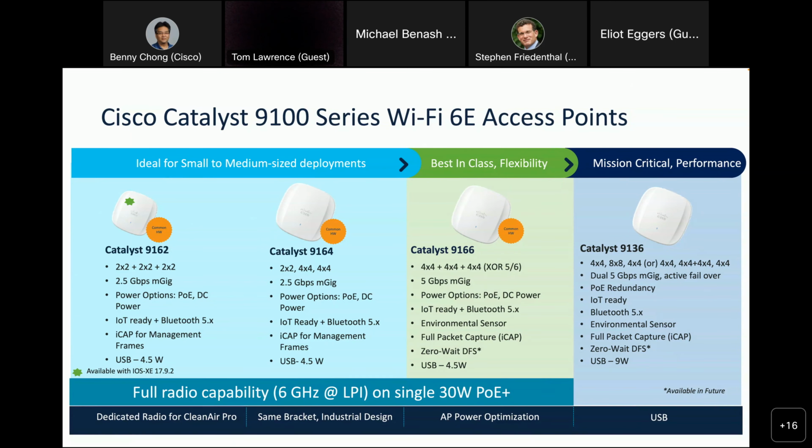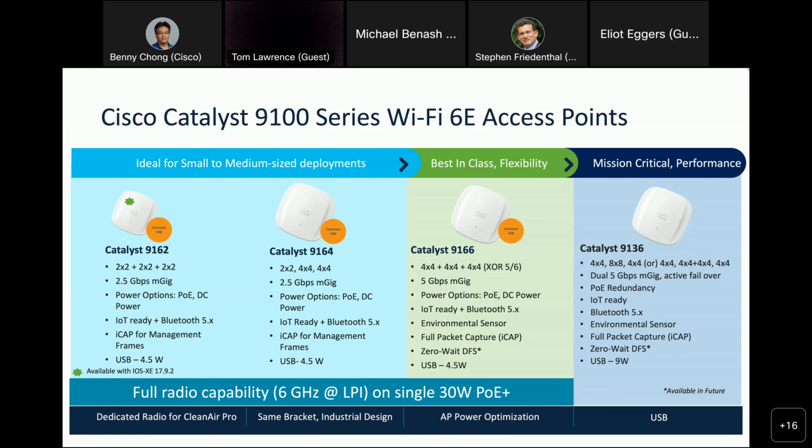So to the left of that, you see the 9166. You see a little tag that says common hardware. I'll jump into that in a second. But also realize that there are only 3 radios, in that you've got the 2.4, you've got the 5, and then the third radio is an XOR. So it can operate in 6, which means this AP will support all 3 bands in that mode. Or if you don't have any devices in the 6 gigahertz band in your environment, and you decide, until I get more clients requesting 6 gigahertz, I'll just use it as a 5 gigahertz radio, you can switch that to having 1 2.4 and 2 5 gigahertz radios.